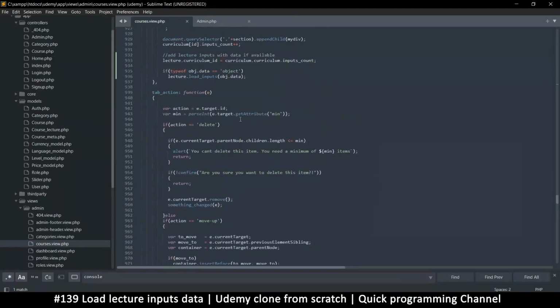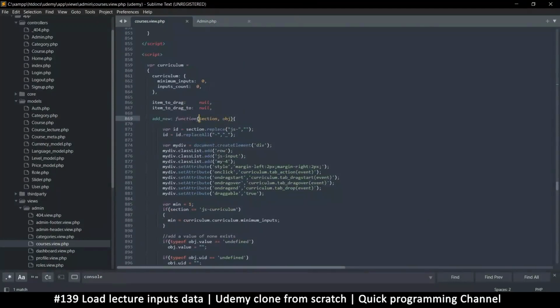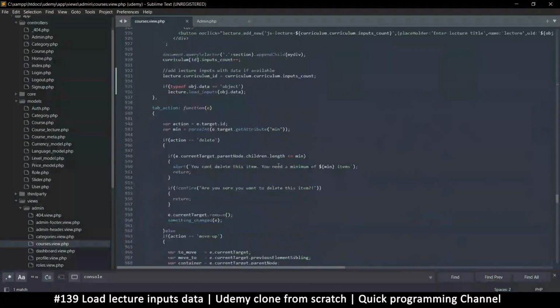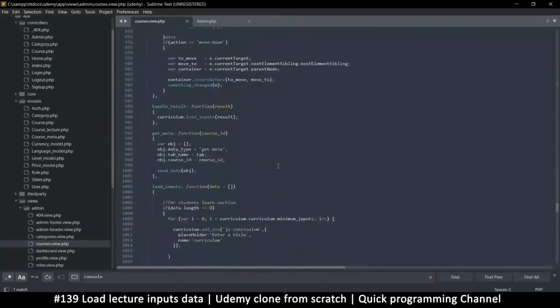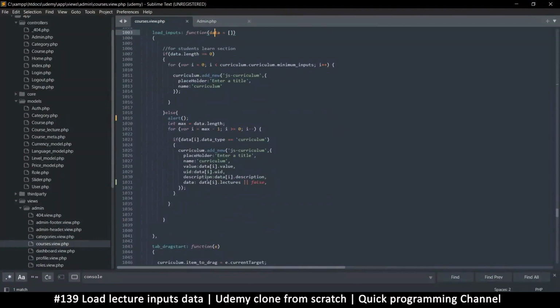Okay, one more thing I'm missing here. Wait a minute, load input data. Oh, so this is where this is created from. So all this should be fine. So what's going on then?